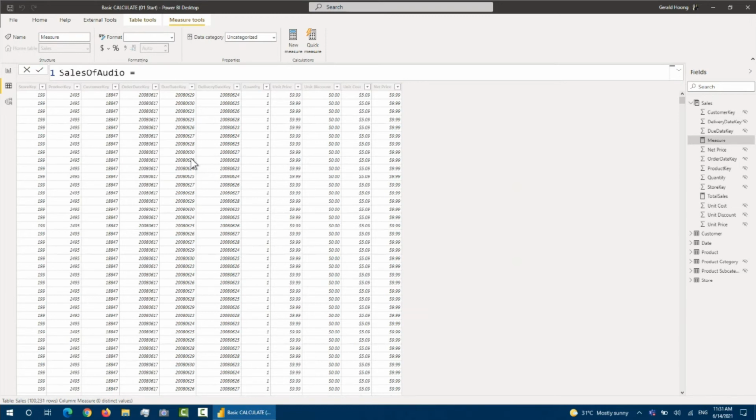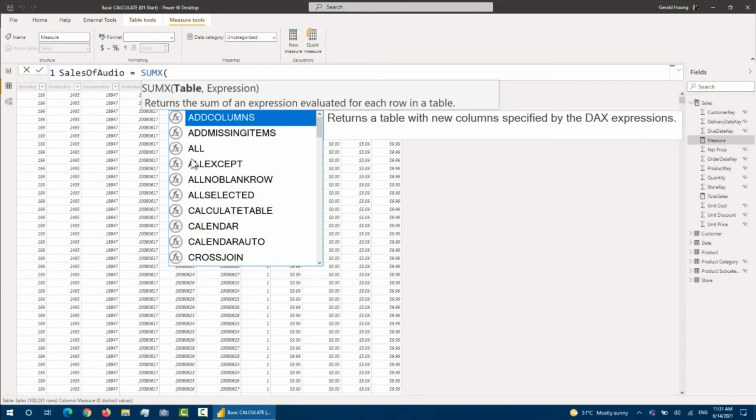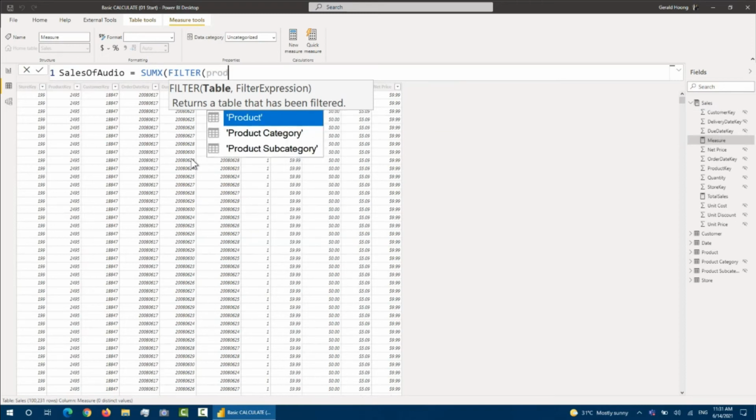So what I'm going to do is that you will do this. You SUMX, right? SUMX of sales? Yes? I'm going to SUMX. Filter first. Because I'm not summing the whole sales, I'm going to filter. What table are you filtering? I'm going to filter the product table, all right?